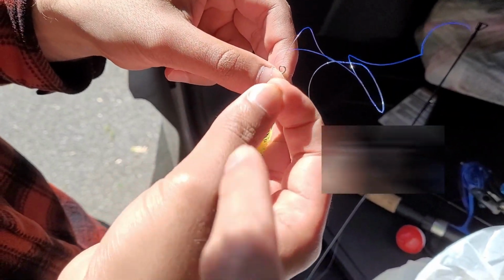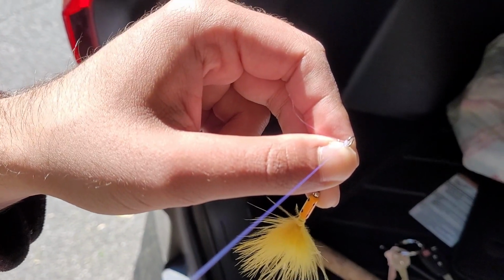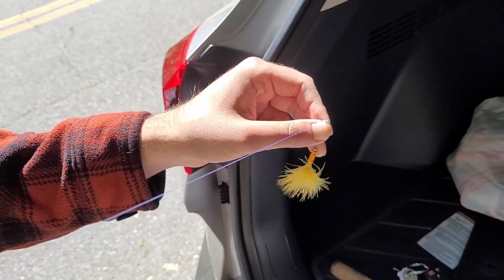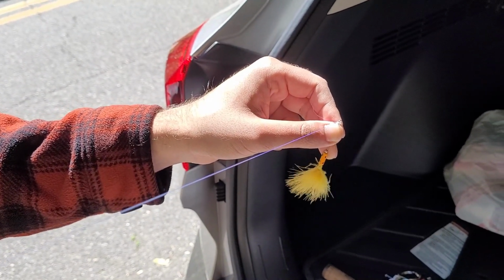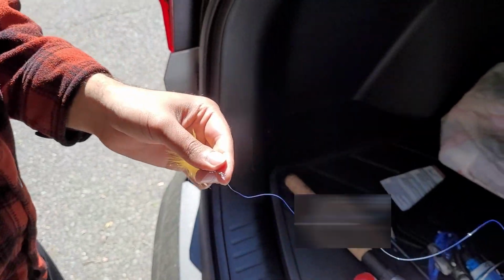Now hold on to that with this hand and pull here. Not tightening down on itself yet. Usually, when you get to the end, you want to have some water, spit on there to moisten it up. To lubricate it, basically get less friction so that you don't damage the line. There you go. And you're ready to go.